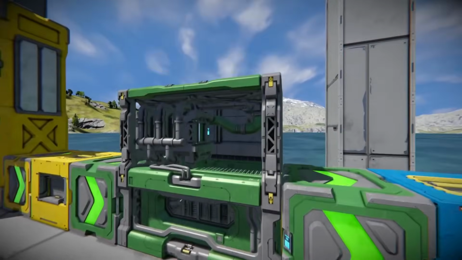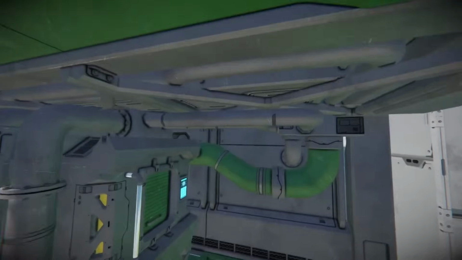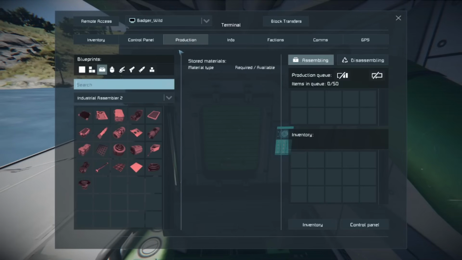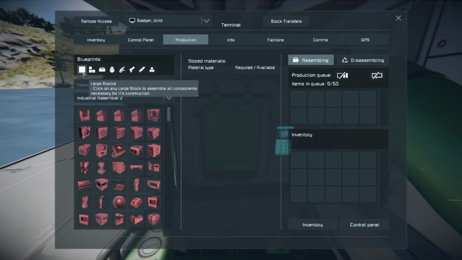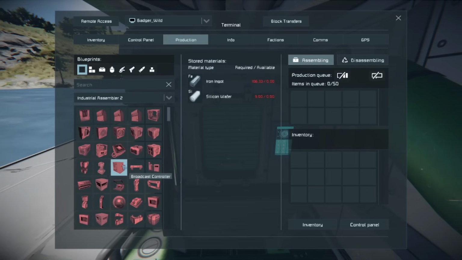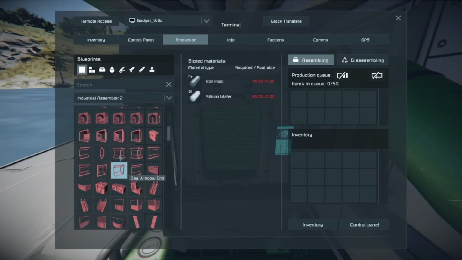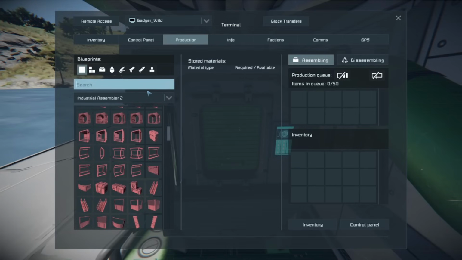Now, when you build the advanced assembler, it has one really cool feature on it. And this is why you're going to want this system to work. We have all our components we can normally build. But over here, we have large block building. If you want to build a large block on here, let's just go here and say we want to build something massive. Let's do a search real quick.